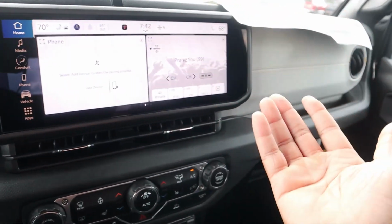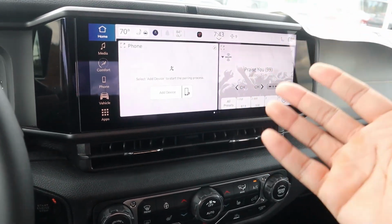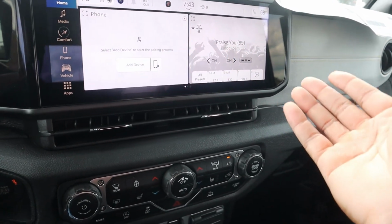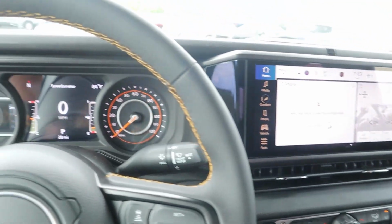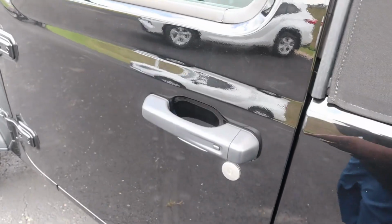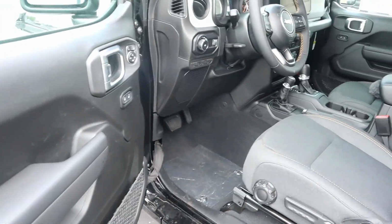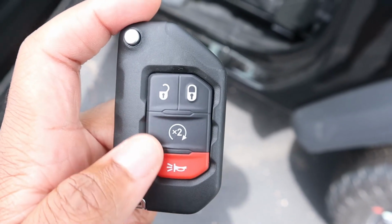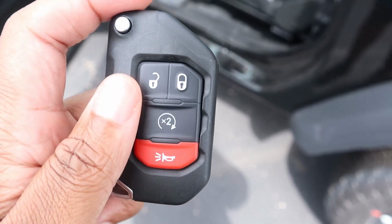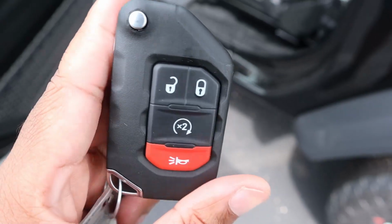Now, I'm not saying this is the perfect trim or the most well optioned way to go, but for me, at this price point with these features, I don't think anyone should be buying a car these days without heated seats, for example, keyless entry, remote start, those type of things in 2024. If you're buying a car brand new, I think those are things that I can't live without. So this is just LJ's opinion, and you guys can do whatever you want with that, but share your thoughts. Let me know how you would change this Wrangler.